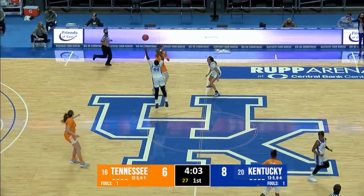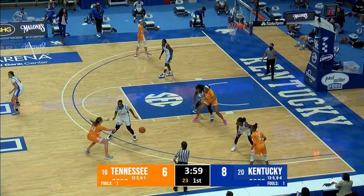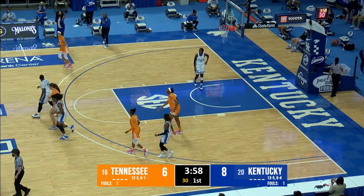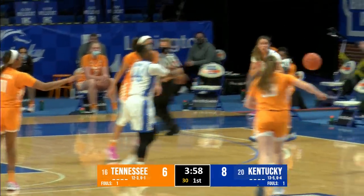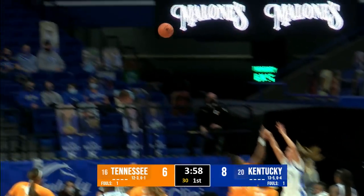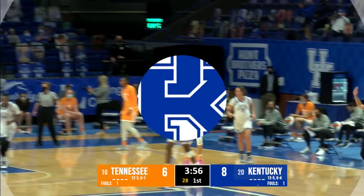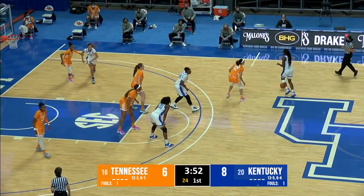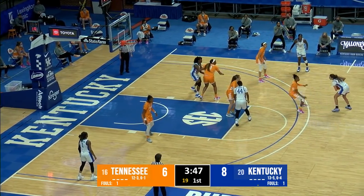Suarez into front court, comes down to the right side, goes underneath Kushkidawa and they throw it away — Kushkidawa went with one hand after that pass and it bounced through her fingers. Wildcats walk up the basketball. Ryan Howard with the dribble — Rae Burrell meets her at half court. Howard comes down to the right wing. Still scoreless from the Wildcats on this possession so far. Here's Green between the circles — guarded by Destiny Salary, a freshman out of Jonesboro, Arkansas.